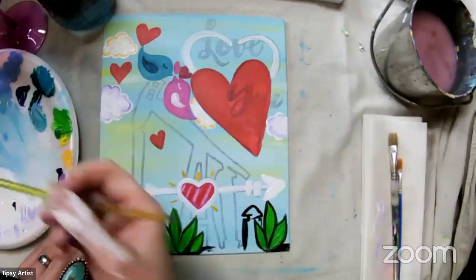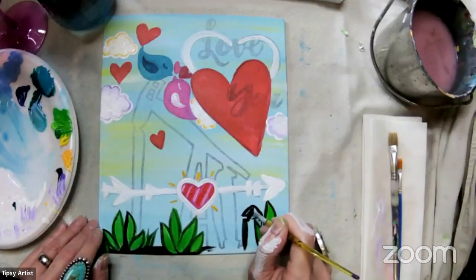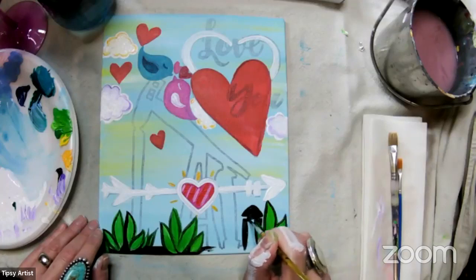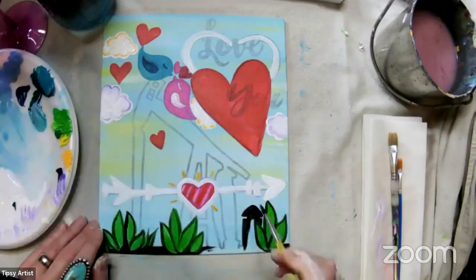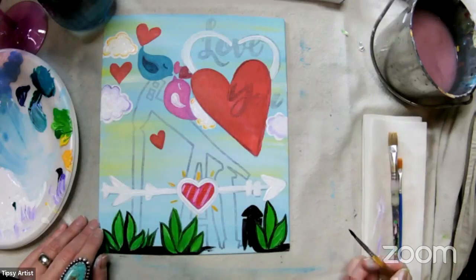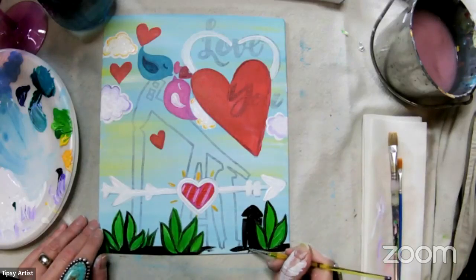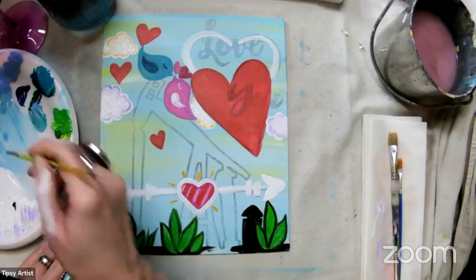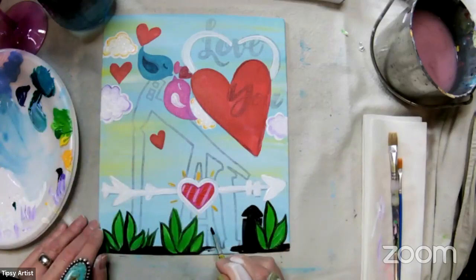Little details here. So again, still working with that little bit brush, because nothing else quite gets into those little shapes quite like this little guy.